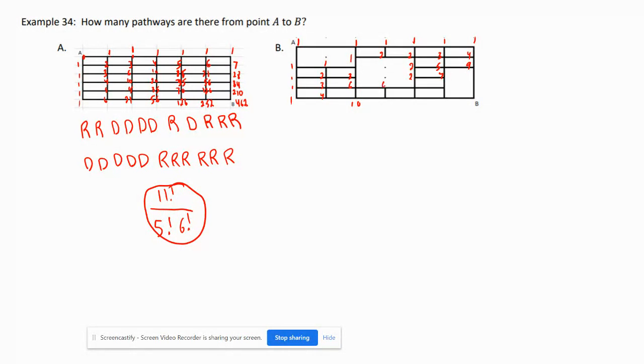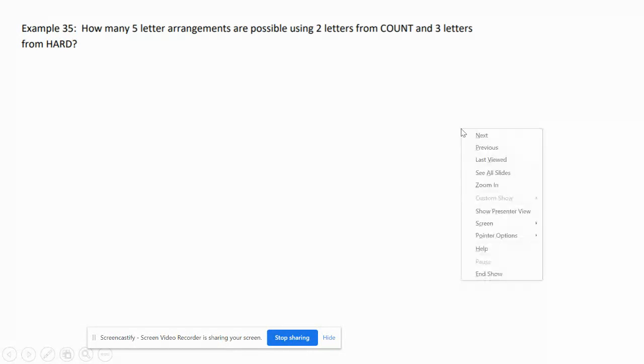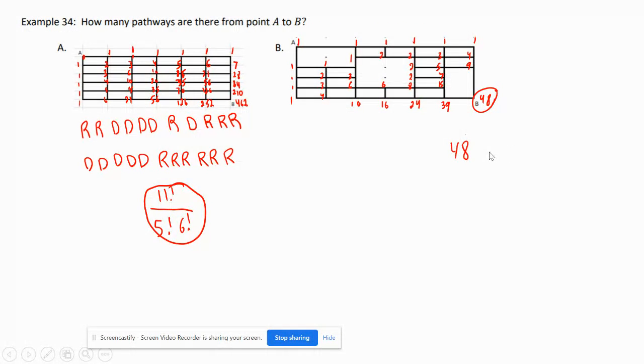Now this is 6. This is still going to be 6 here. 10 plus 6 is 16. 6 and 2 is 8. 8 and 16 is 24. 8 plus 7 is 15. 24 and 15 is 39. 39 and 9 is 48. Okay, so this is how we do this question, going corner to corner from this guy over here.